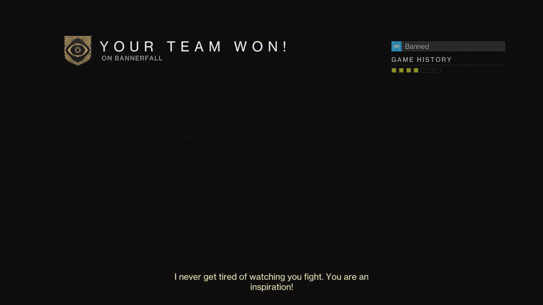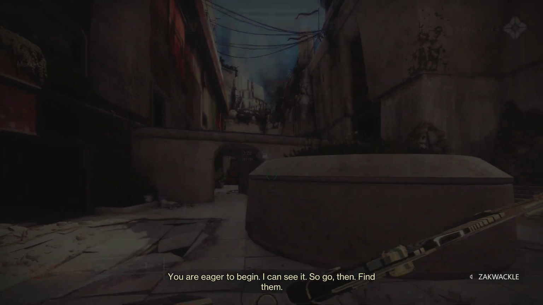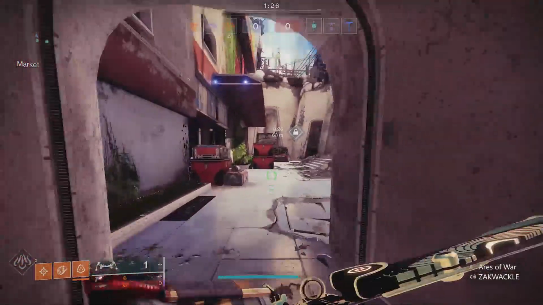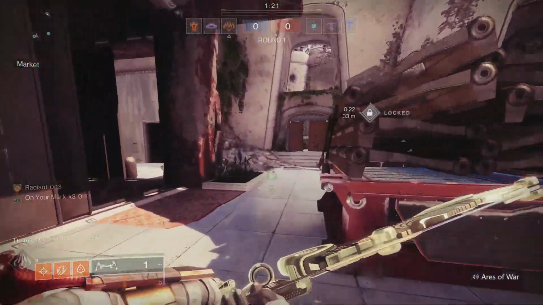I never get tired of watching you fight. You are an inspiration. Oh, I don't even like that. Their team's a 1.3, 1.5, 1.6. You are eager to begin, I can see it. So go then, find him! 76, 78, 77. So they're all right around the same area.